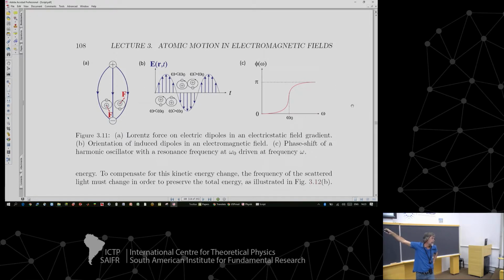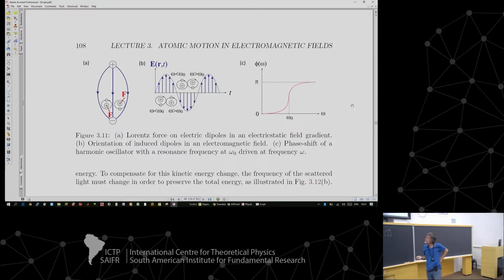If the electric dipole is the other way around, it will be a force out of the field maximum. Yeah? So radially out, but also in this direction out. Okay, this is for a static field. Now, what happens for an electromagnetic field? For an electromagnetic field, in time you have an oscillation of the direction of the electric field, up and down and up and down again. And this here is now the atom. This is the nucleus and the electron. I have to say the Lorentz model consists in assuming that you can describe your atom as a harmonic oscillator.